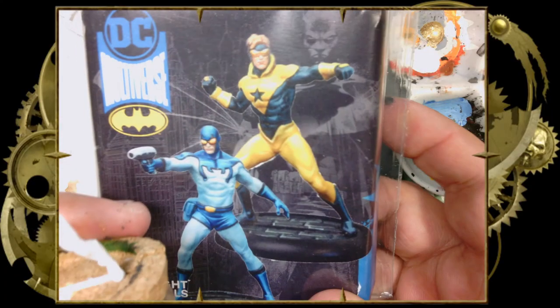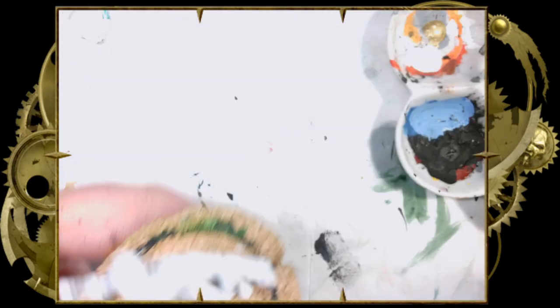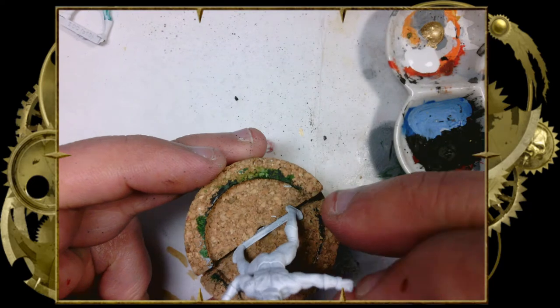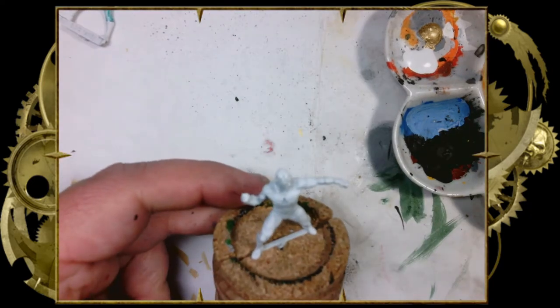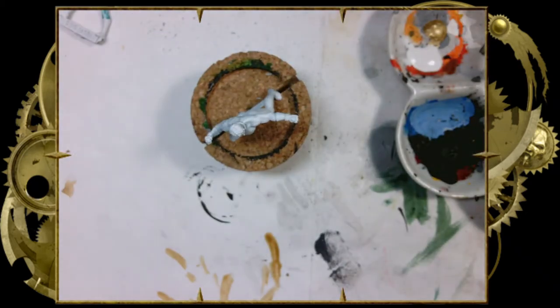We've got something a little bit different today. This is Booster Gold, a character from the DC Multiverse miniatures game. This model was provided and is being painted for Patreon supporter Jason. Thank you very much, Jason. And we're going to start.